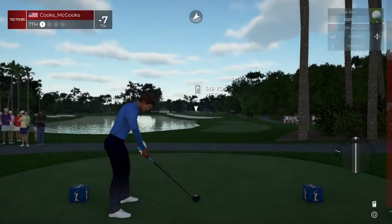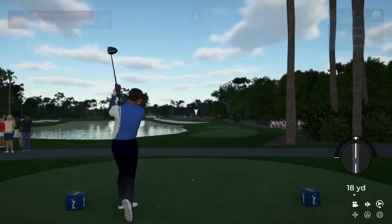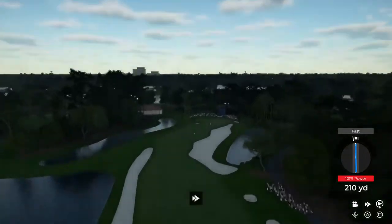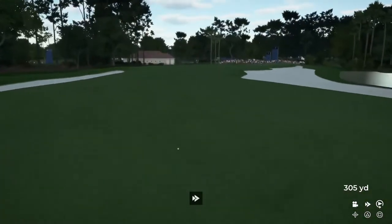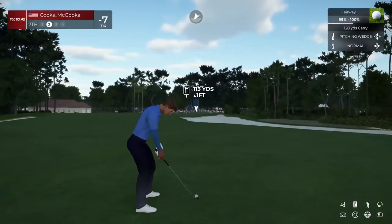That wind is blowing right to left on this hole. Great swing. That's in. We've got about 115 yards to the pin.